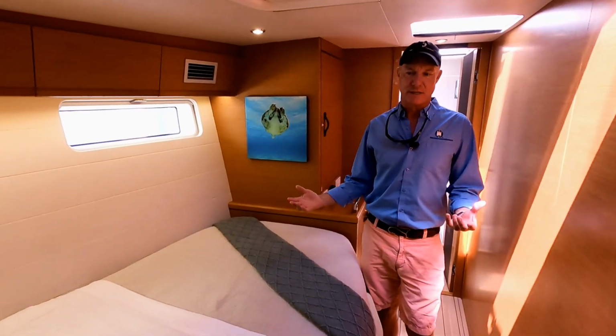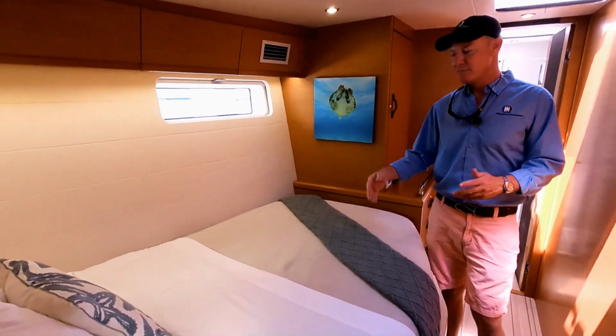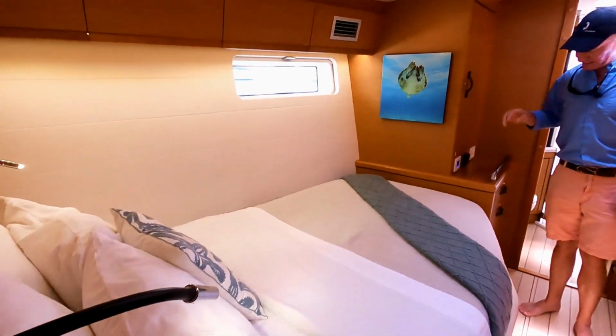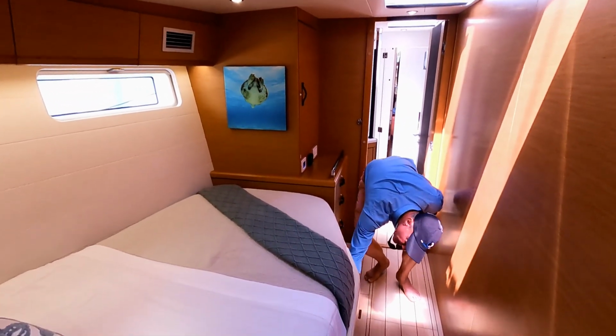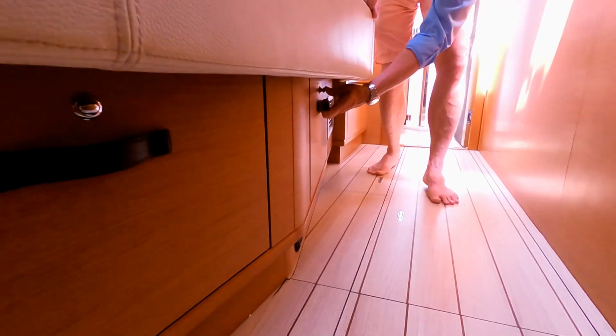This berth is what's called a Pullman style, which means it's off to one side. It's big enough for 2 people. There's a hanging locker here, drawers. And there's also drawers underneath the berth too, with storage space there.